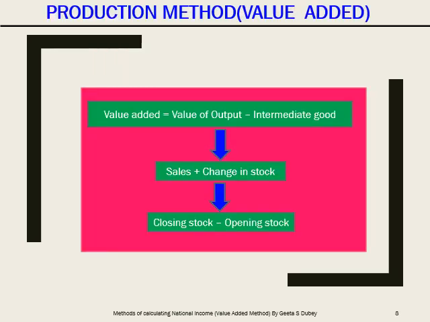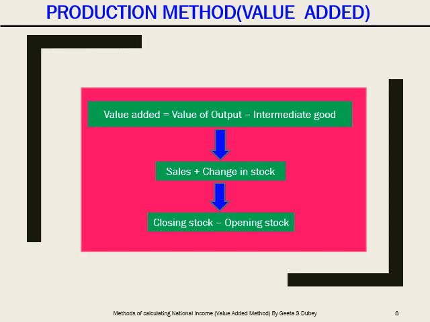So, we have seen that we find value added by deducting intermediate consumption from value of output. We have also seen that if we know the quantity of output, we can find value of output by multiplying it with market price. But the practical problems do not make our task easier. Business accounts do not give this information directly. We have to use other information in the account to find the value of output.